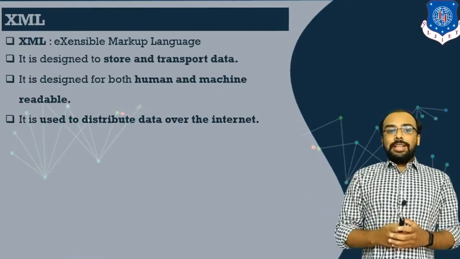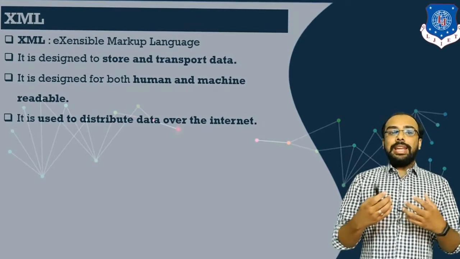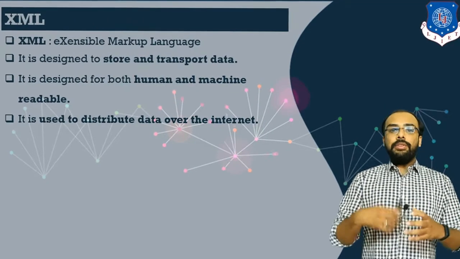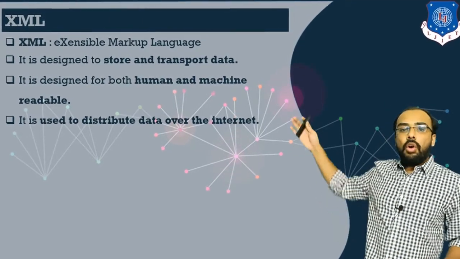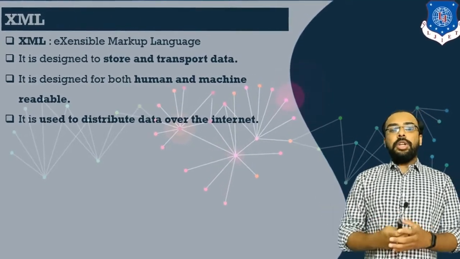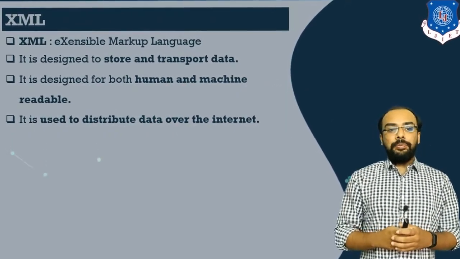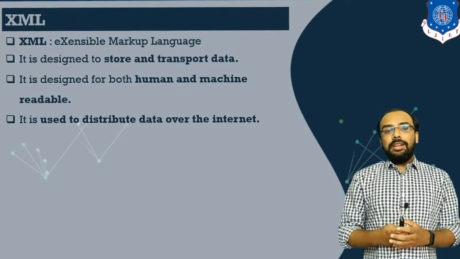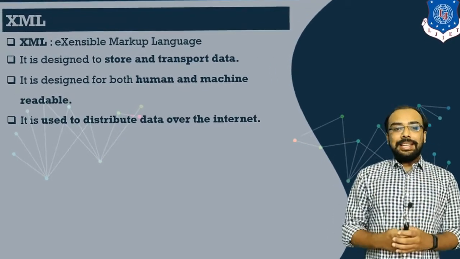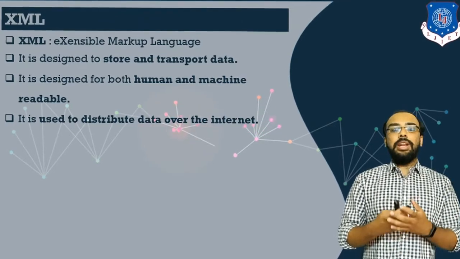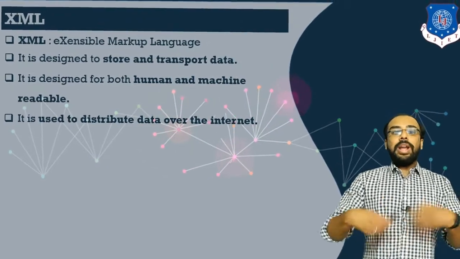Now you may have a question: why is XML used, or why has XML been designed? Whenever you want to store your data or transport particular data, at that time we have to use XML. Now why was it designed? Because it is easily understood by machines, as well as easily understood and readable by humans.